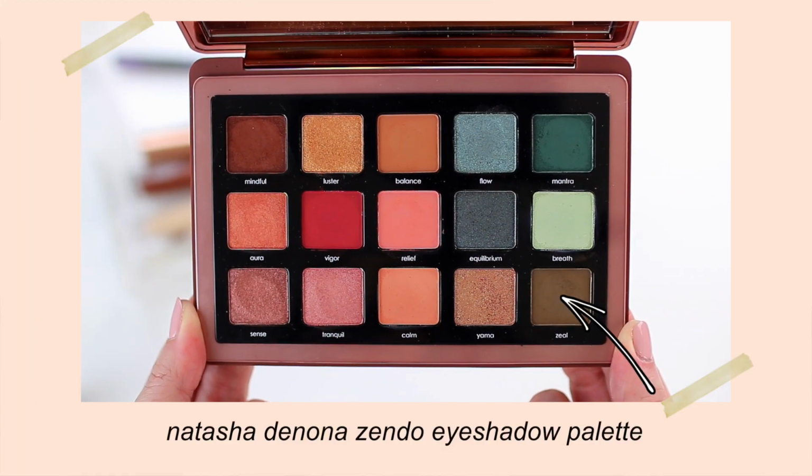Okay, let's go in with the shade Zeal and just kind of blend that over this color. All right, it's already not blending on top very well. I think it's because it is layered on top of that creamed powder shadow, but you know what? I'm just going to go with it. I think I'll be able to make it work. I don't know. This looks bad. Like, it looks patchy and uneven. I think I need to start the eyes over. Let me take this off and start over.